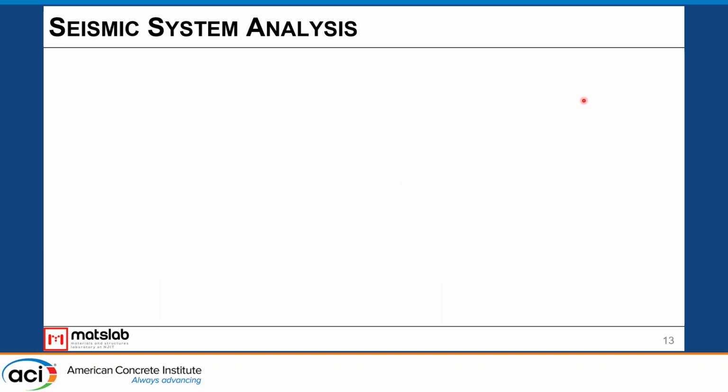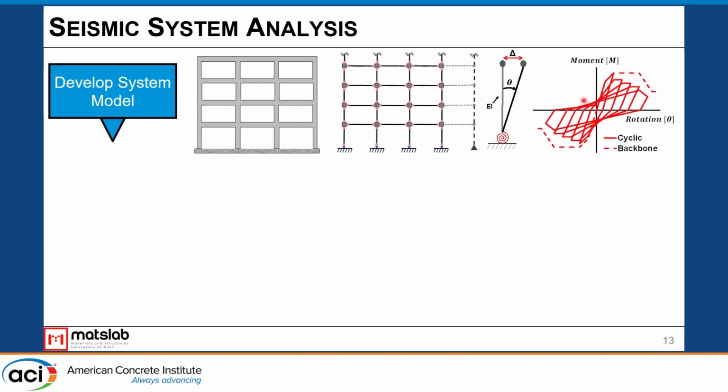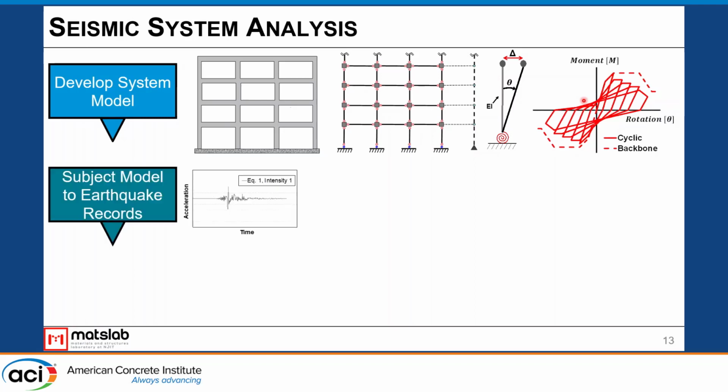And so basically the steps for this, first we develop that system model. So we take the actual structure, we model it numerically in the frame sticks that you see there with all the lumped plasticity, and we fit the backbones. And then we subject it to a series of earthquakes. What we're using in this example, if you're familiar with it, is an incremental dynamic analysis approach. But basically what it means is I take an earthquake record and I shake the computer model to that earthquake record. And then I take that same earthquake record and I shake it to a higher intensity. And I keep doing that until the structure collapses.